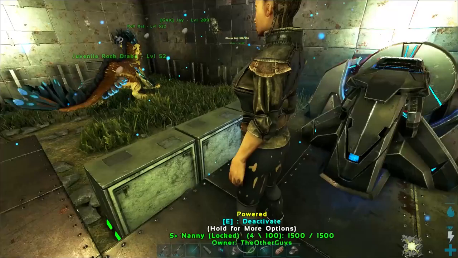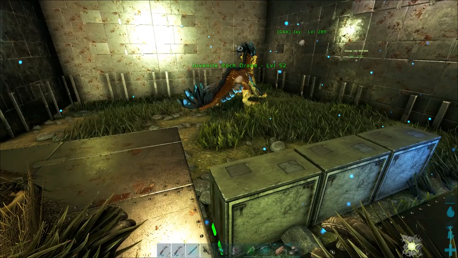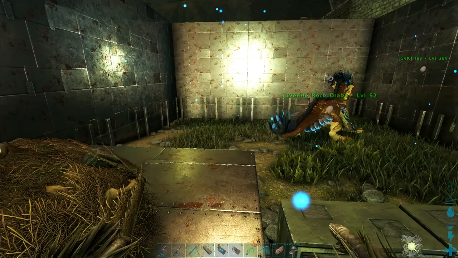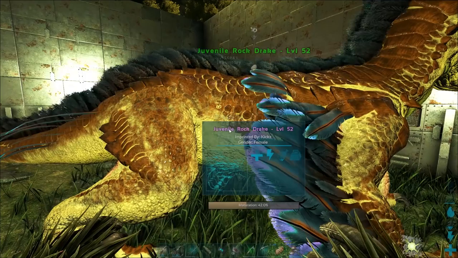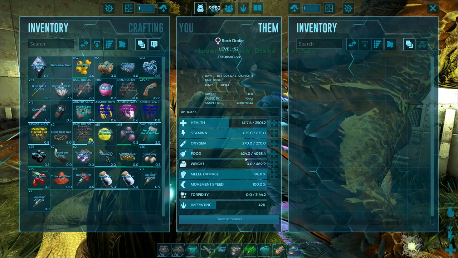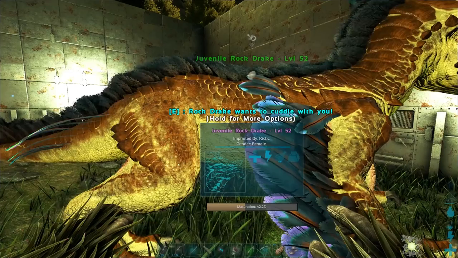So the way it seems to work is that if the infant during maturation is in the vicinity of the nanny, it will just increase its imprint every few seconds, in correlation to the maturity. We'll see here, once a cuddle, I'm not gonna touch it. Actually, if I hold down E, I can access the inventory without giving it a cuddle, and I can see that the food is still going down and the imprinting is now at 42%, and it will probably go up to 43% as soon as the maturation goes up as well.